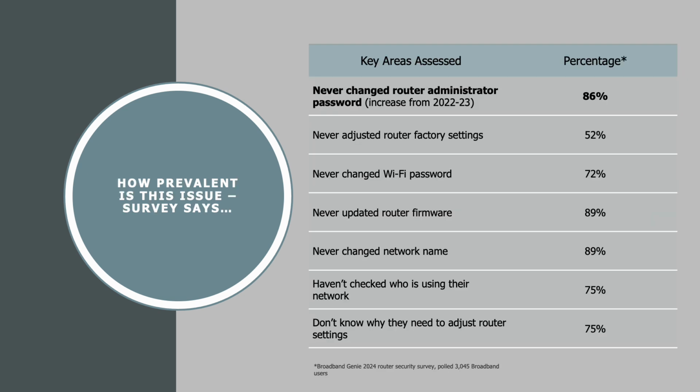How prevalent is this problem? There was a Broadband Genie 2024 survey, and 86% of the people say that they never changed the router's administrative password. And there are these other statistics for things that they've never done either, like updating their firmware or doing other types of maintenance on their routers. So it's evident that it's a big problem and it exists out there in the market.